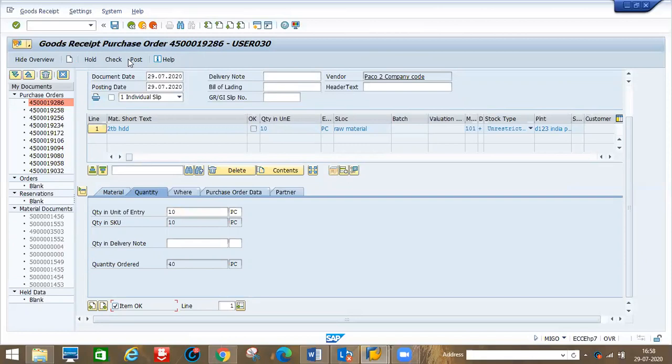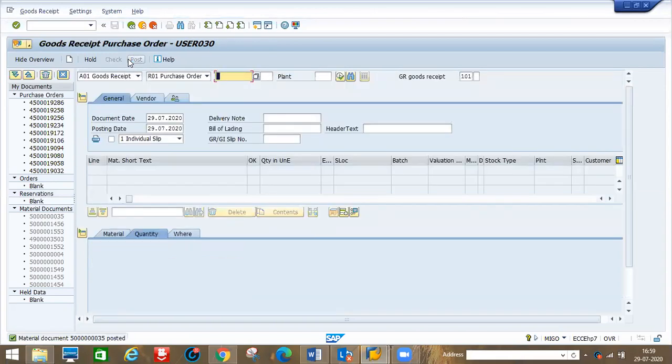Item okay. Post. Okay, so the document is posted.